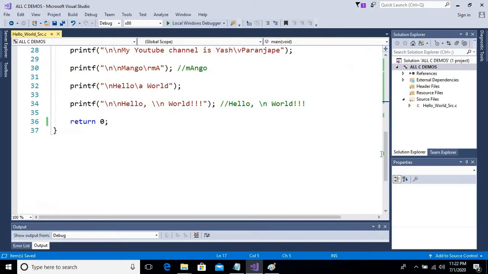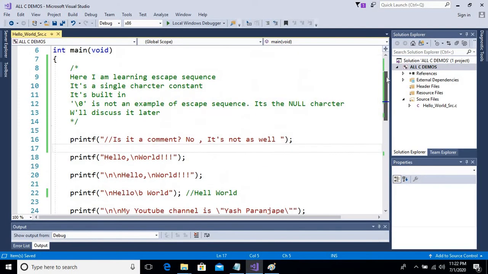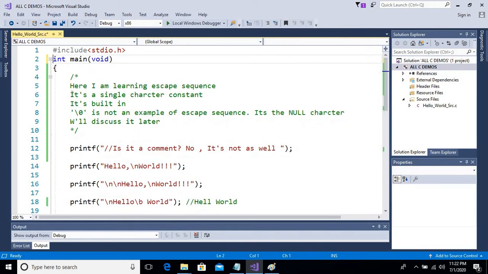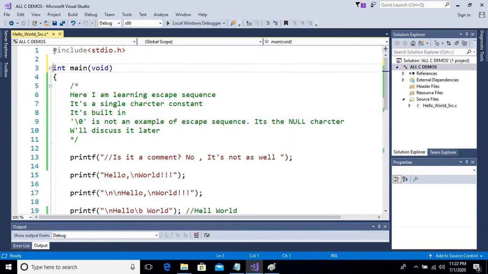For example, for your understanding right now: can you see what we are putting over here? Hash include stdio.h, as the very first instruction inside your program. stdio.h is a header file. I already told you, a header file is just a normal file, similar to a text file, with some contents.